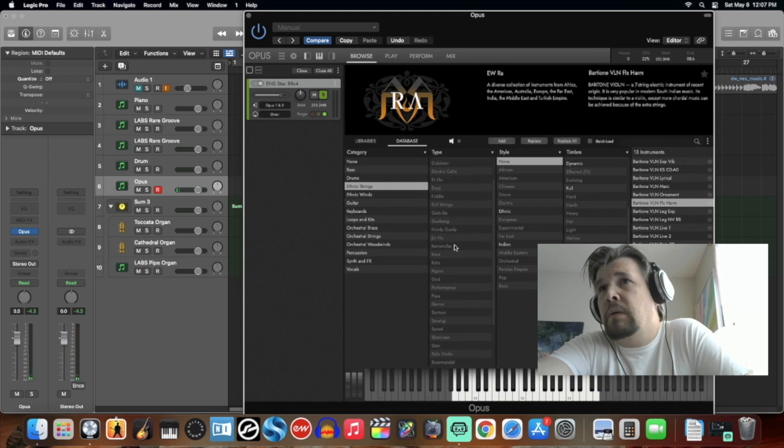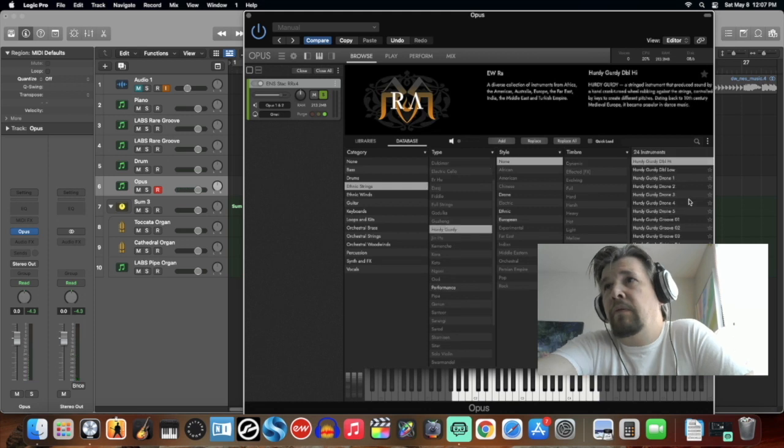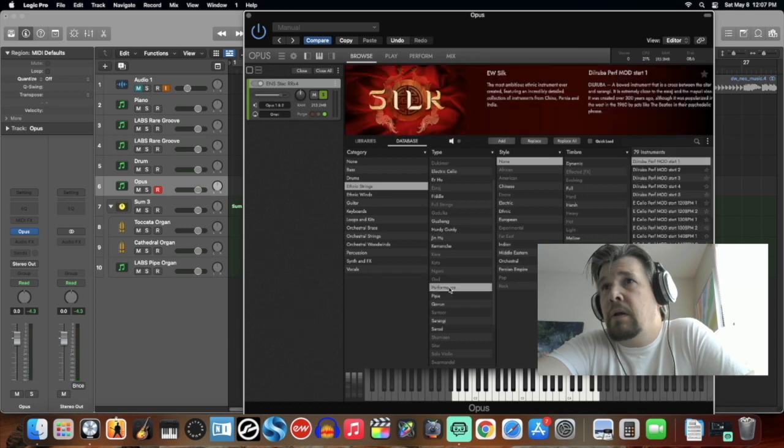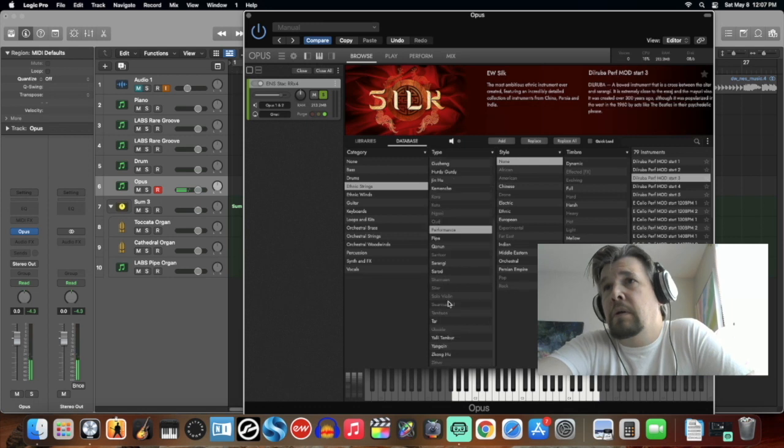Okay, a hurdy-gurdy. If I want a hurdy-gurdy, that's also in Ra. I have Ra downloaded. Silk, I've got Silk downloaded. What if I want a guitar?